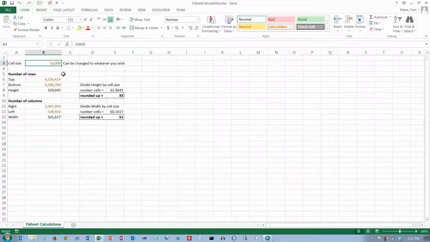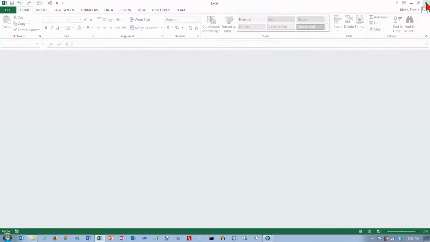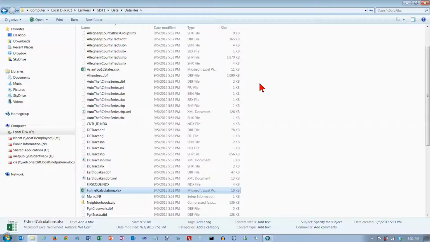Okay. And so 10,000 meters would be 10 kilometers. So we're going to divide the state of Pennsylvania up into grids that are about 10 kilometers long. If we do that, we'll have 33 grids going north and south. We'll have 51 grids going east and west. So the only point of doing this is basically to get these two numbers right here. Okay, and so we can close that. Or save it and then close out of Excel, and I think I got 2 Excels open here.